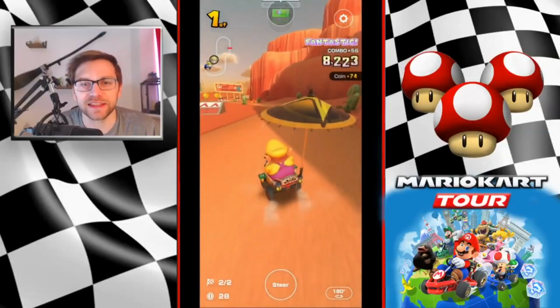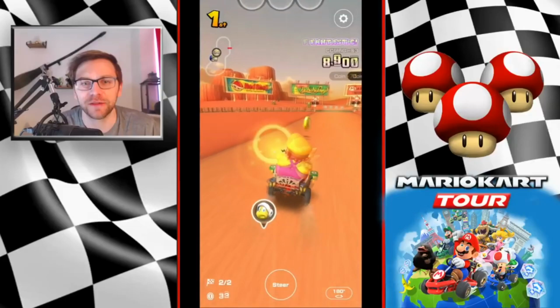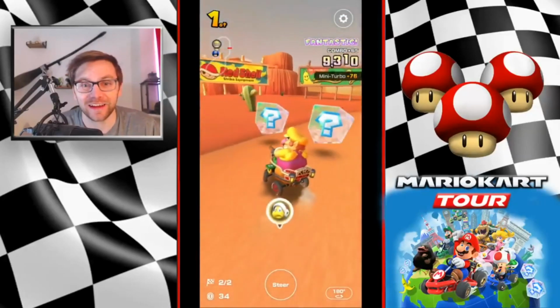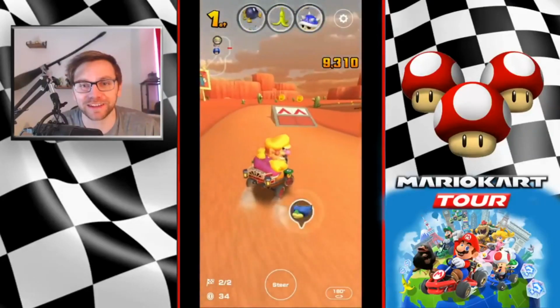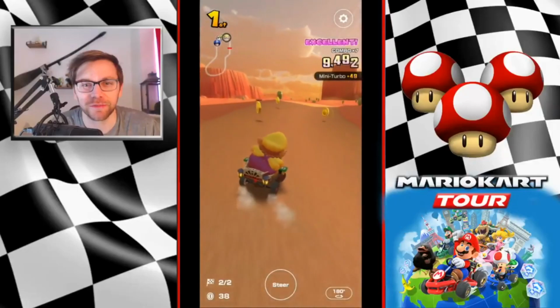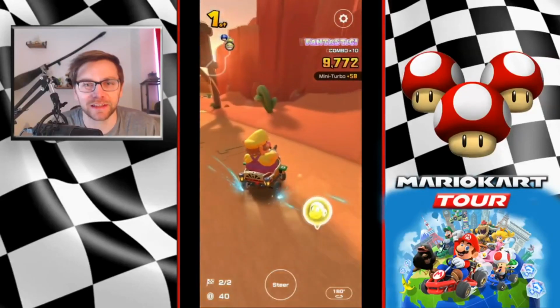So here we can see, this is where I would usually use my item ticket if I haven't had to use it earlier. Held onto that banana, which saved me from getting hit. I just dropped my combo there again, because it probably would have been better to turn off to the right there. But, I mean, at this point it's about maintaining my lead.